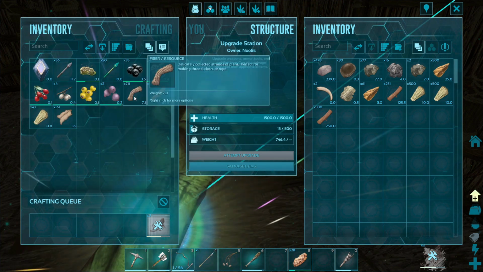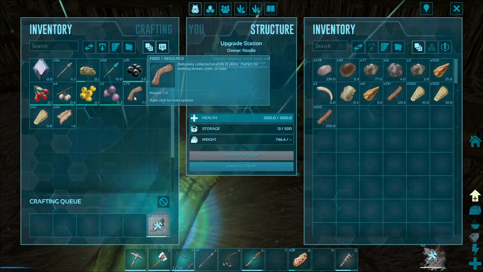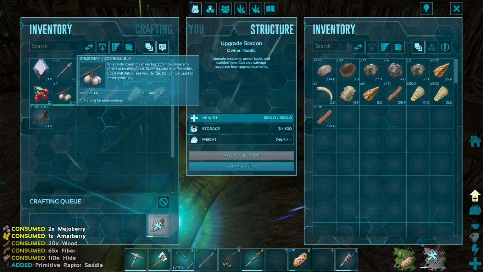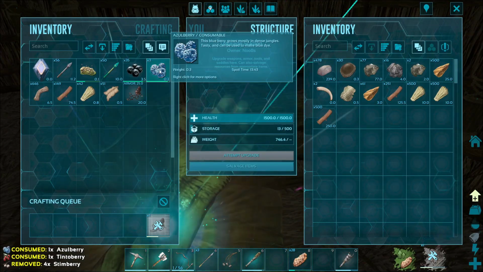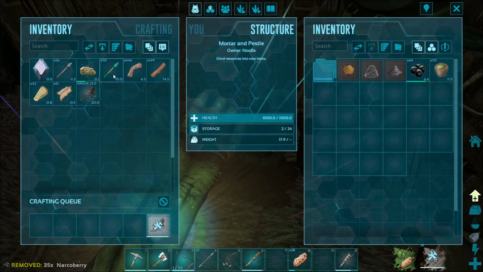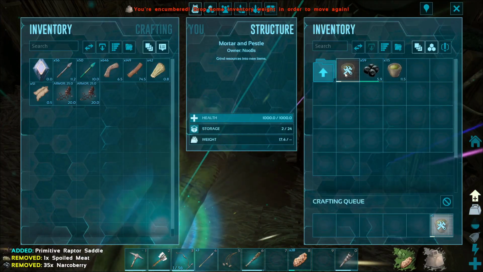And if at all possible, and I don't know if this is going to be a thing or not, but we're going to try it. Also, I have a little bit of plants to eat. Throw these away. Eat this. And you know what? Let's go ahead and drop these guys down in here with one more spoiled meat. Let's go ahead and get that on the go.